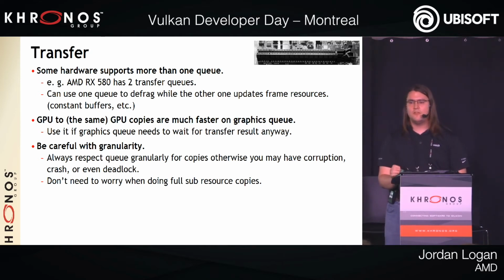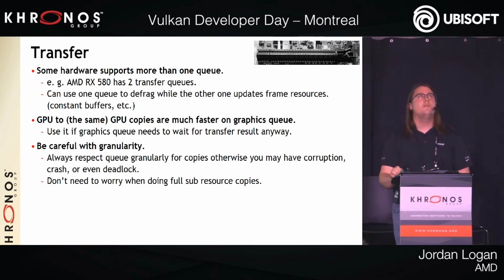Another thing you should definitely be careful about is that if you do GPU to GPU copies on the same GPU, the transfer queue is not actually very fast at doing that. It's extremely fast at crossing PCI Express, not so fast on that. And also with the added synchronization, it might even slow down and cause even more issues for you. So on those, you want to use the graphics or compute queue to do those copies.